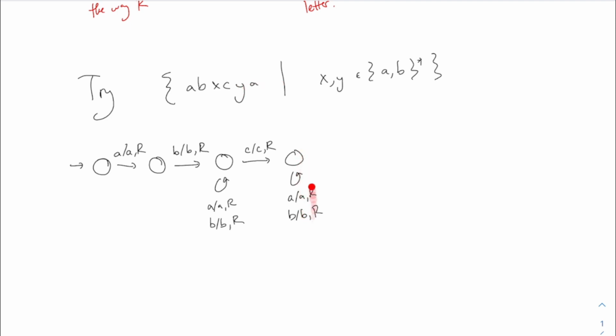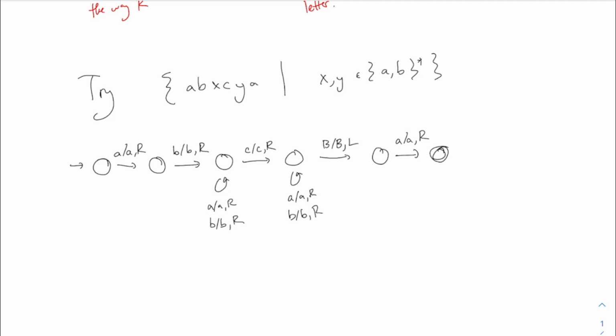This will move to the right through the Y, but it will also move past this last A. And just to verify that the last letter really is an A and not a B, you need to back up, BBL. I move back to the left by one position, and then if it's an A, it should be accepted. So here, I go like this, AAR, I guess, and it's accepted.